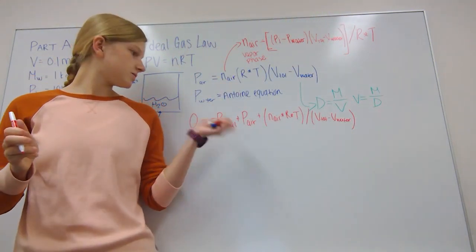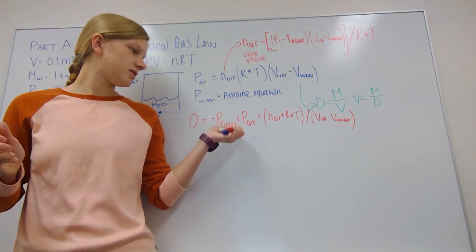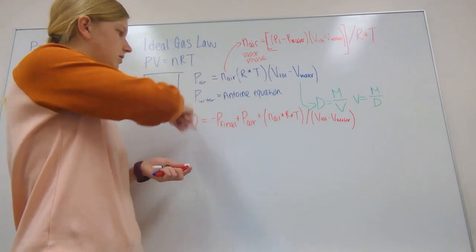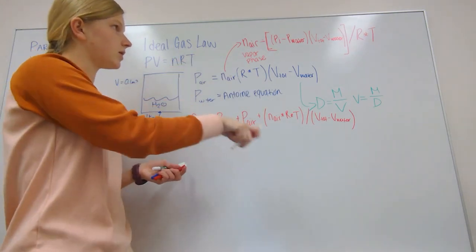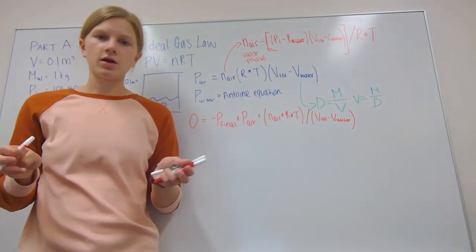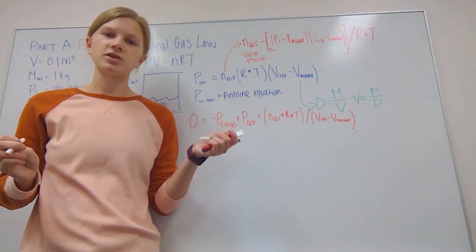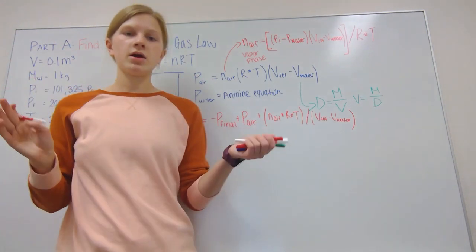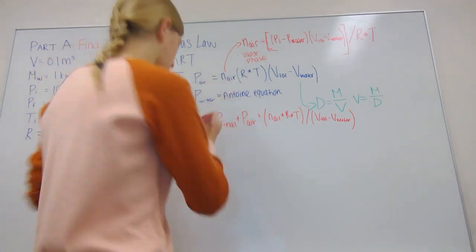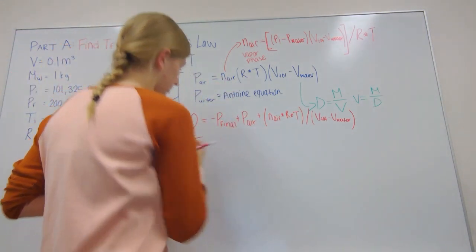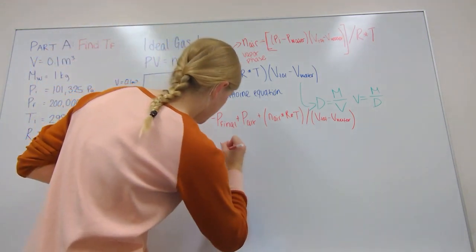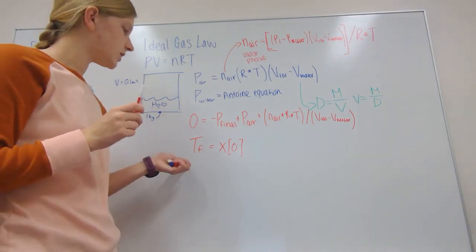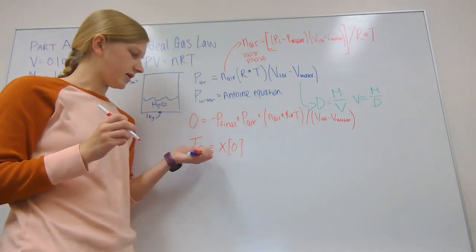So that is what we're going to use to find the final temperature. Now that it's set equal to 0, I just moved the final pressure over so that we can use the root function. And then we need to create a vector in Colab to find the root of. So we'll create a variable called temperature final equals, and then we'll make a vector, a list of values like that. We can use that to find the final temperature.